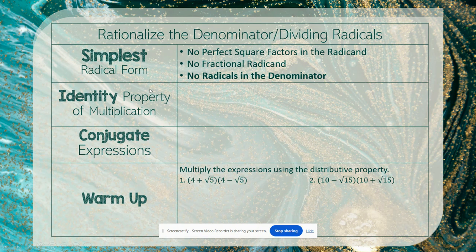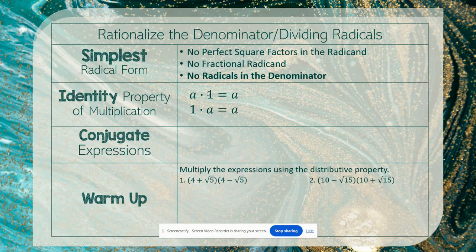So what we first need to look at is the property of multiplication. A times 1 equals A and 1 times A equals A. The reason this is important is because when we get to actually working with some of the problems here, we're going to be multiplying by something that is going to help us get that radical out of the denominator. Remember, anything divided by itself is just 1. Maybe this will make a little bit more sense once we look at some actual examples. But for instance, if I have 2 divided by 2, that's really just 1.